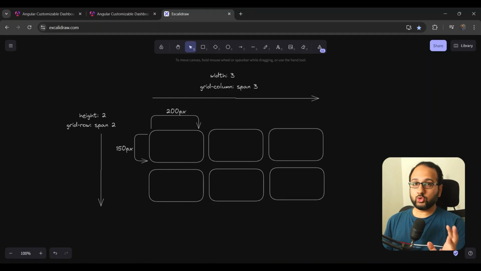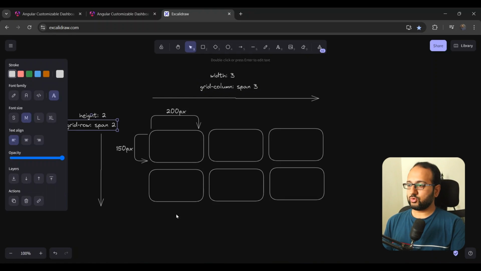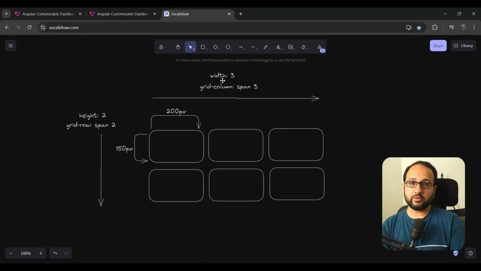All right. Now, how do we specify the sizes of the grid items? We specify the size of the grid items by using a property called grid column and grid row. So if, for example, in our case the width is 1, that means it is going to span just one column size here, which is 200 pixels. And if we specify the grid row as 1, that means it's going to span 150 pixels in the vertical side. So if you want to give resize options, we actually would want to change the grid column and the grid row property dynamically.